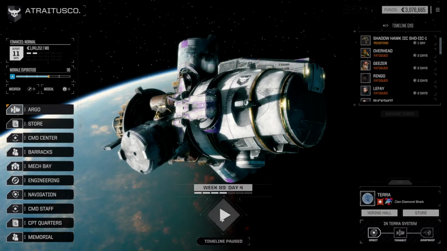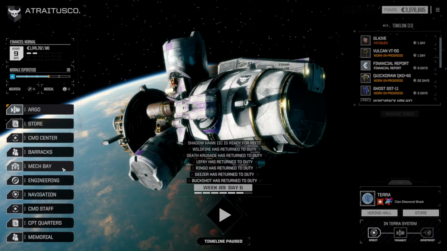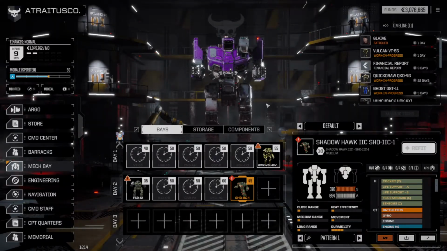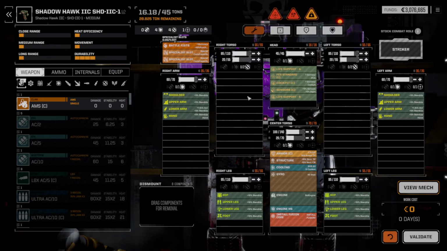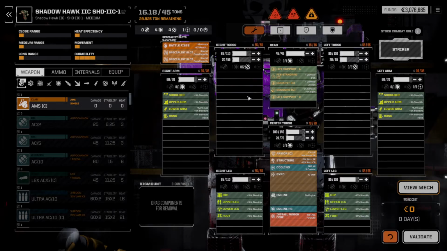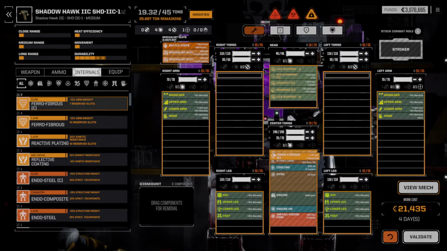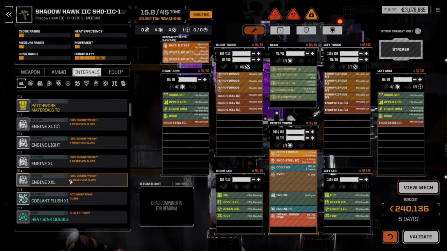So we'll tick forward 1 day here. Okay, that was actually 2 days, but that's fine. We'll tick forward, and we are looking at getting this Shadowhawk 2C refit, and looking at these hardpoints, how do we want to handle this? How indeed. I mean, obviously we want to max the armor. And then we can do a ferrofibrous and an endosteel structure. We can put in an engine XXL.